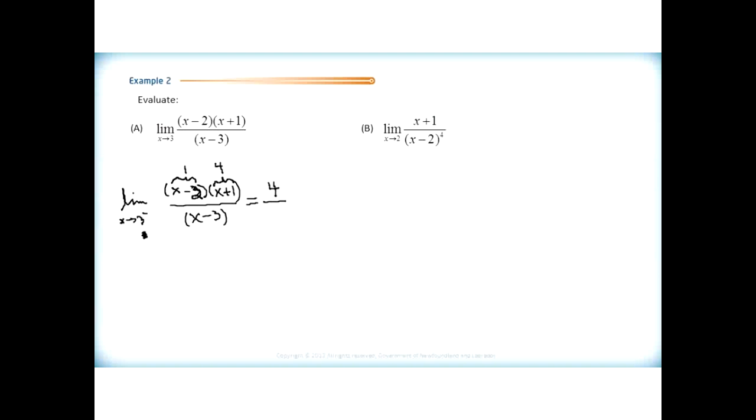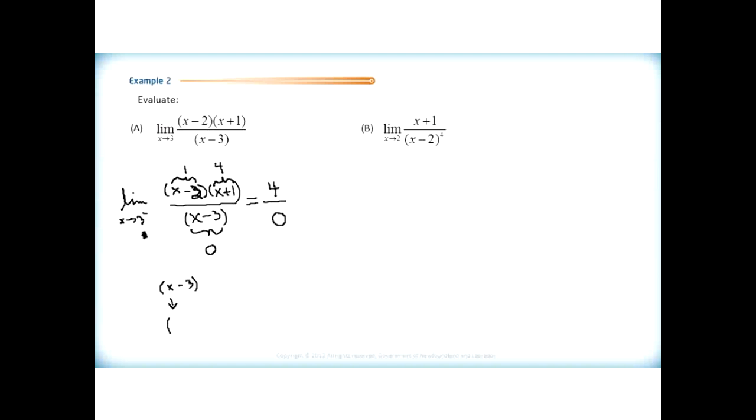Well, this is where it gets tricky, because as we approach 3 here, we're going to get a value of 0. So this is going to approach 0. However, I can't divide 4 by 0. So how do I figure out if I'm going to positive or negative infinity? Well, if we're approaching 3 from the left, let's think about x minus 3 for a second. If I fill in a value for x that's getting close to 3, but from the left, it's got to be less than 3.